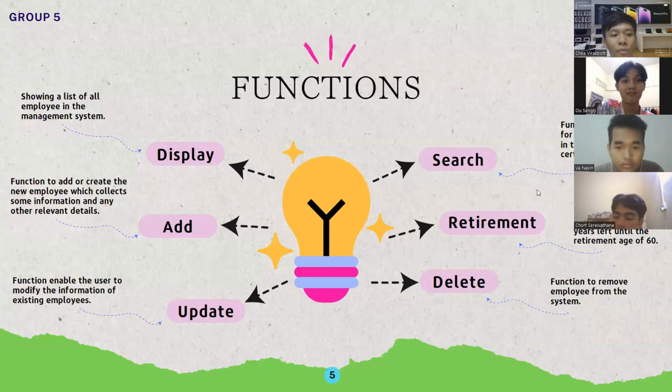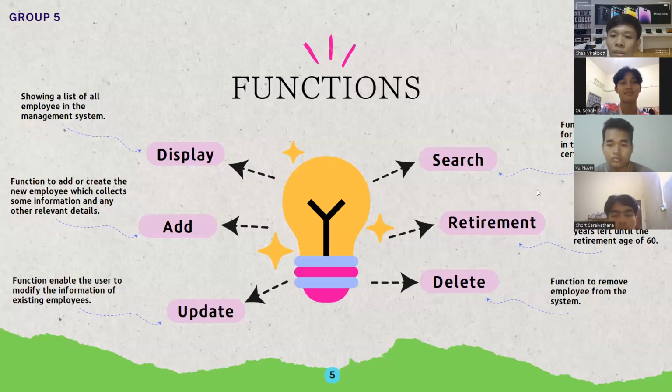Display shows a list of all employees in the management system that we created. With add, we create a new employee, including their data and information. Update enables the user to modify their information if something is wrong. And search is the function where the user can search for employee data and information.